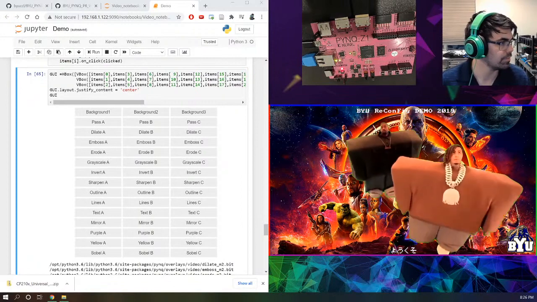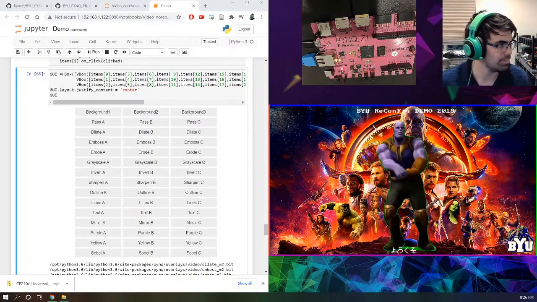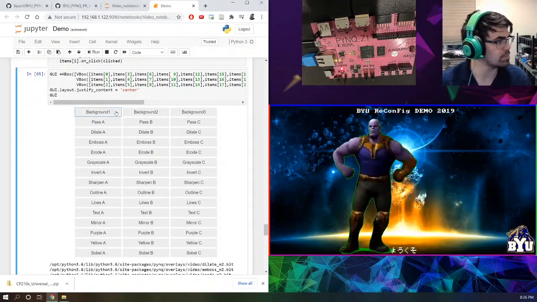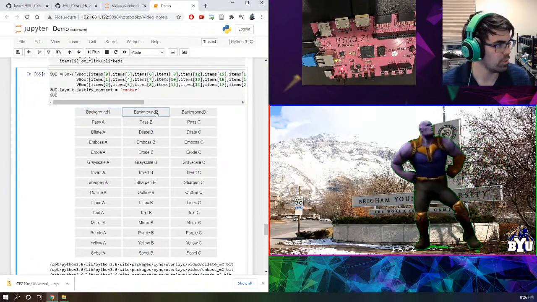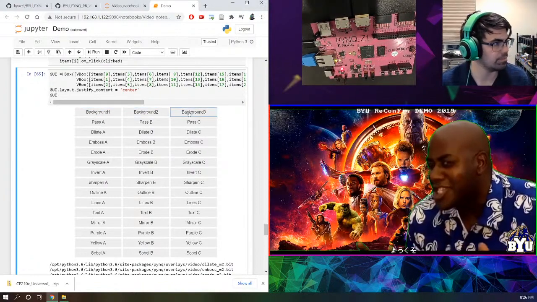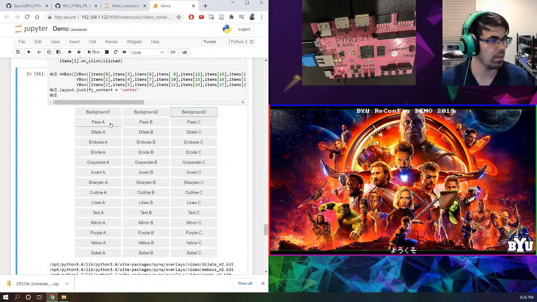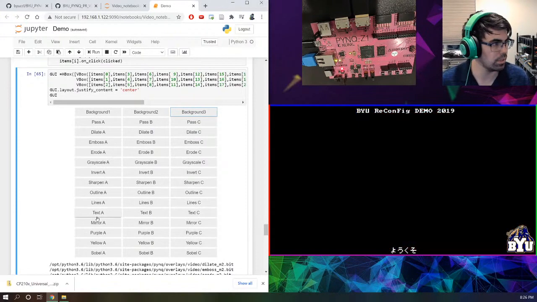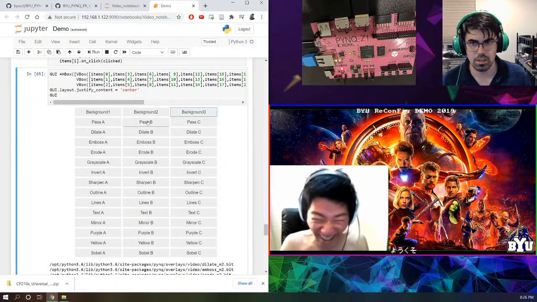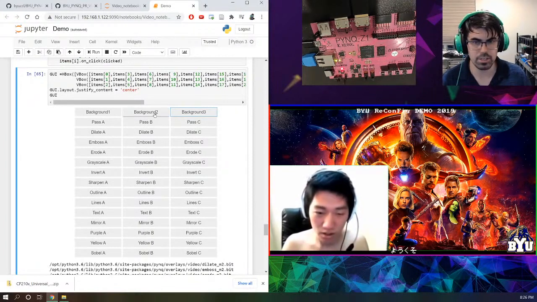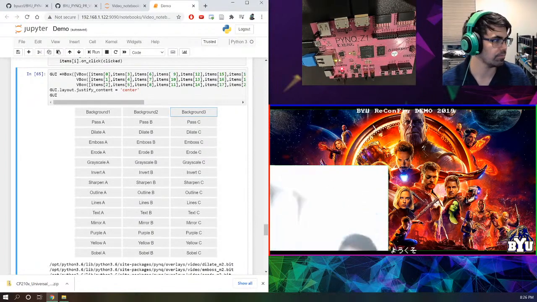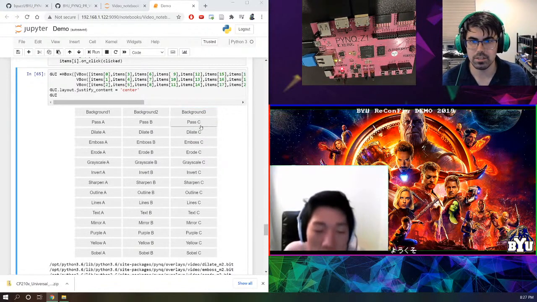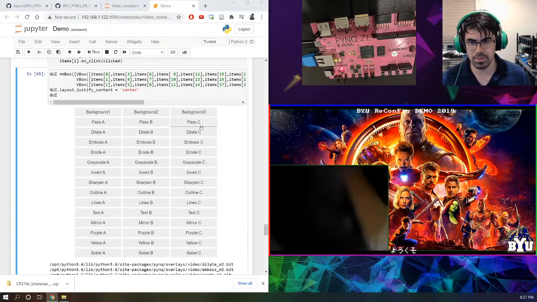So we have a green screen and I have an image in the background right now. If we go over here, we have three different backgrounds. We have a space background, a BYU background, and then the Avenger background, which is a fun one. So we have three different channels. This set of filters is for the foreground image. The second is for the background image. I'm going to mute this, it's going to annoy me. And then C is after the green screen mix has happened.